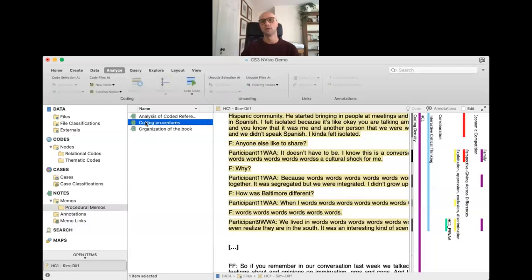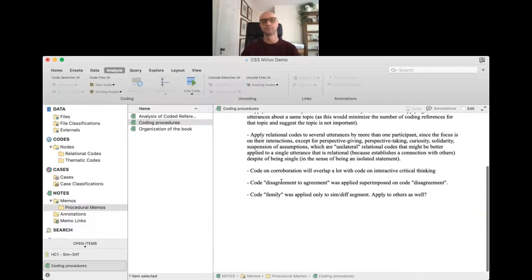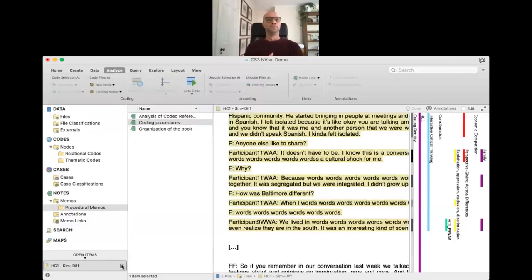Here I have one memo called Coding Procedures, in which I added some notes about how I'm coding things. And the analytical memos are memos in which I type preliminary conclusions.